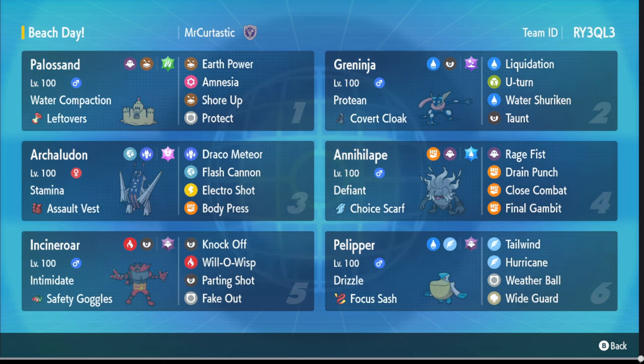Incineroar, always still the king of VGC. We all know this. Parting Shot, Will-O-Wisp, Knock Off, and Fake Out with the Safety Goggles to stop Amoonguss. And then you've got Pelipper here for the Drizzle, weather control, and also just for White Herb in case you run into those nasty Gholdengos that try to send Make It Rains.